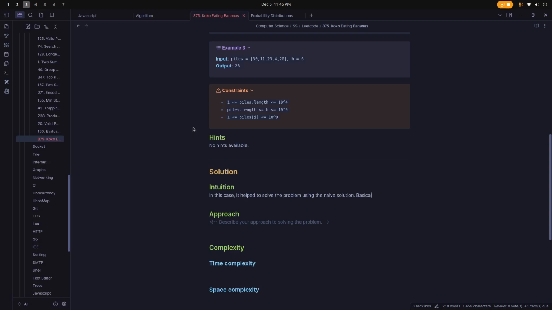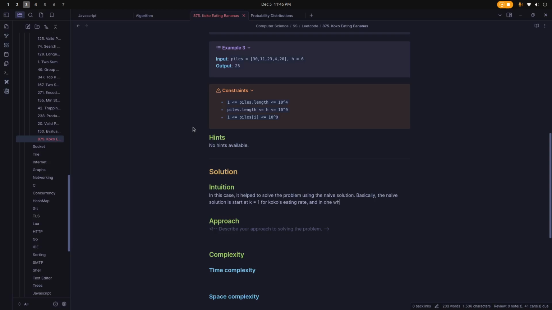Basically, the naive solution is basically we iterate, start at k equals 1 for Koko's eating rate, and in one while loop set the Koko's eating rate starts at 1, and we set, what do we call that one variable from the naive solution?